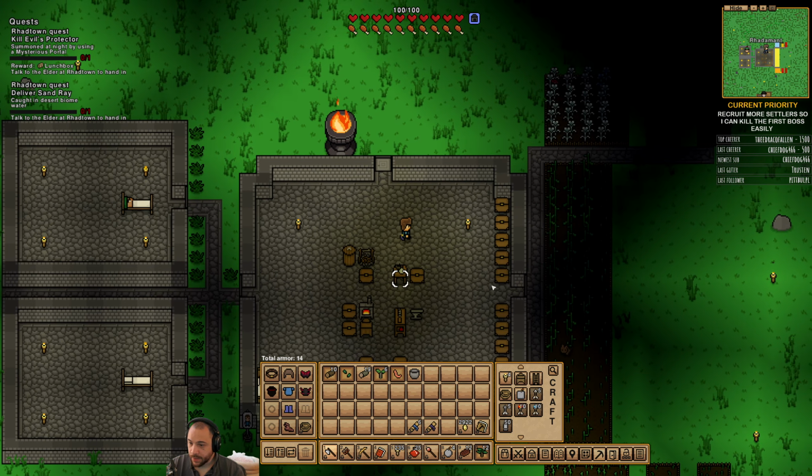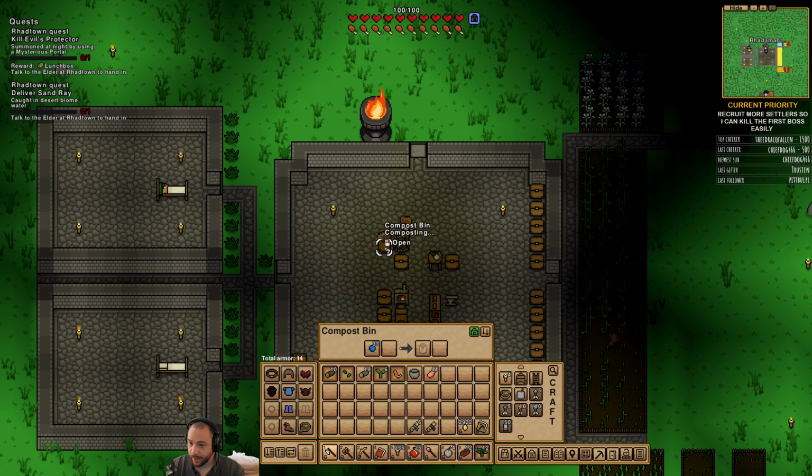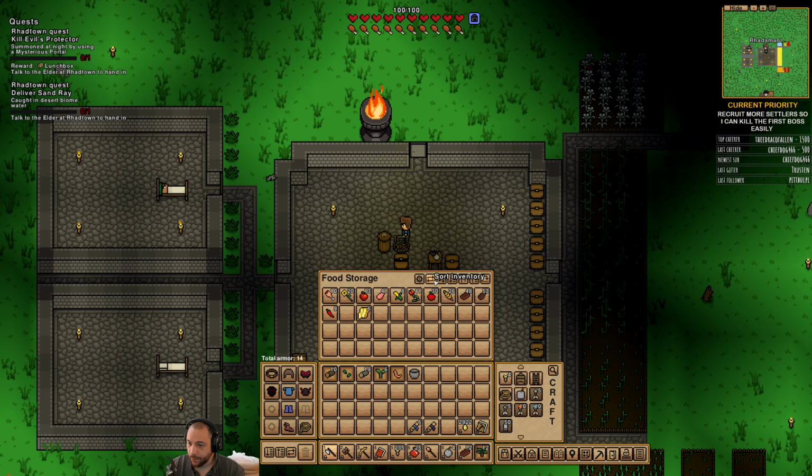So composting is relatively simple. Just you put fruit in, it composts it. So I'm putting the blueberries in because I'm going to get a ton of blueberries. It also works on spoiled food. So it's like fruit and spoiled food for the most part.